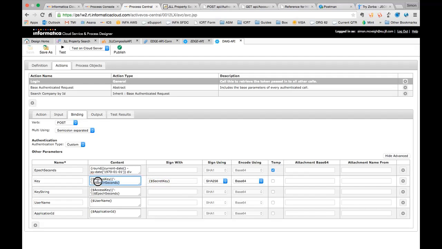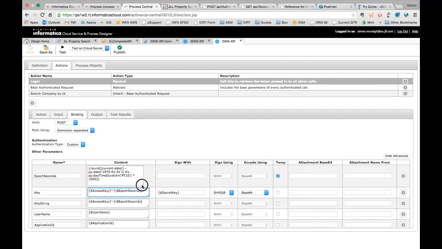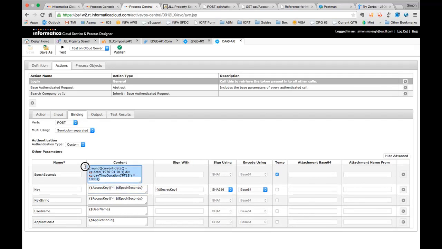And the string that we need to sign with this key is actually the access key concatenated with a dash and the Unix timestamp. And there was a very specific Unix timestamp that we needed, which is why we've got this expression in here. I had never put together that particular authentication process before, so it was very easy to do.